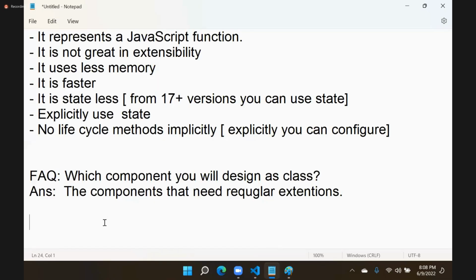Technically, when to use a class component and when to use a function component, you decide according to the component's behavior and functionality. Only in the case of extensions should you go with the class. Otherwise, we will not use class components in the modern generation.